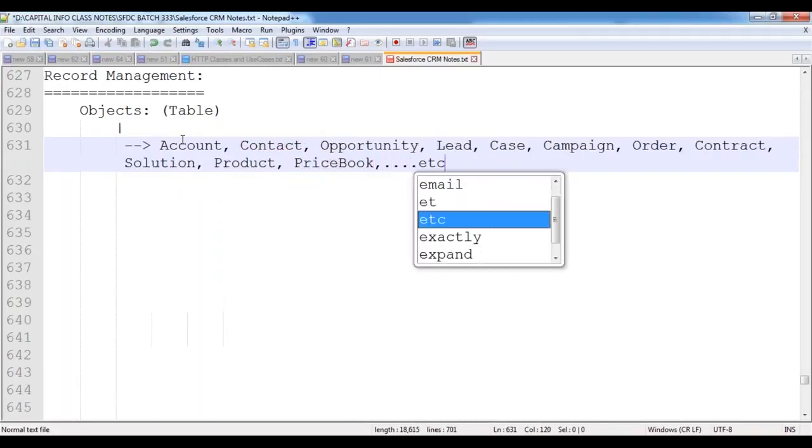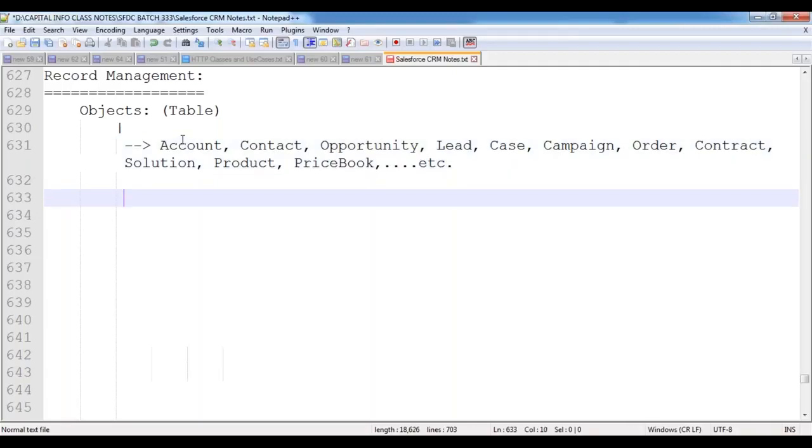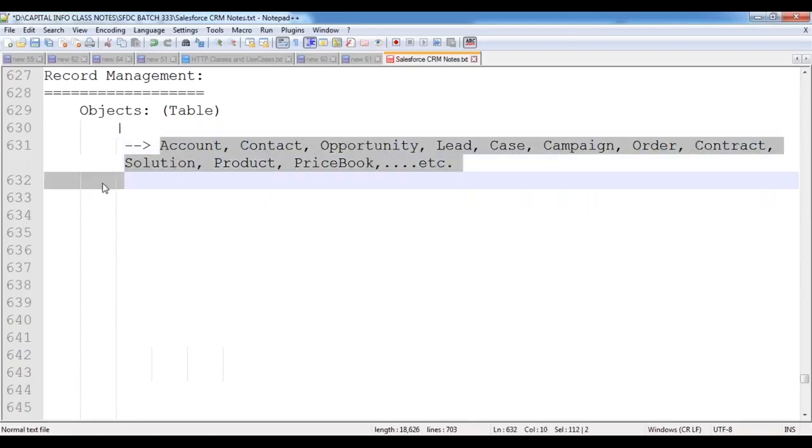Like that, Salesforce has given so many objects by default. These objects are used to store the Salesforce CRM related records, related to your sales or marketing or service, or whatever data or records you would like to store. So these are the ready-made objects, ready-made tables, which have been given by Salesforce by default.